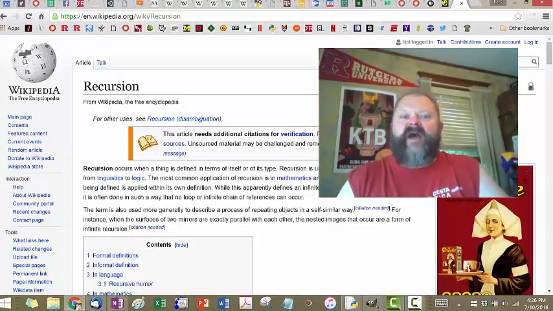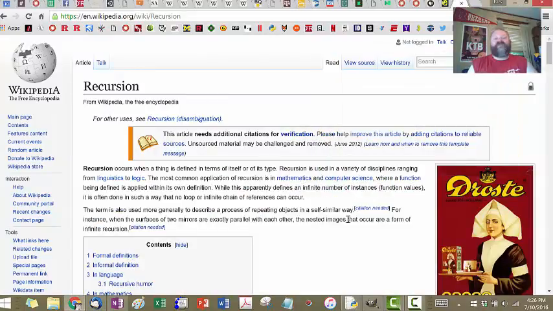First thing I would advise you to do is just go read the Wikipedia page, because recursion comes into play with a lot of other things besides just computer science. It comes into play with language. Language is recursively generated. It comes into play with mathematics, obviously.